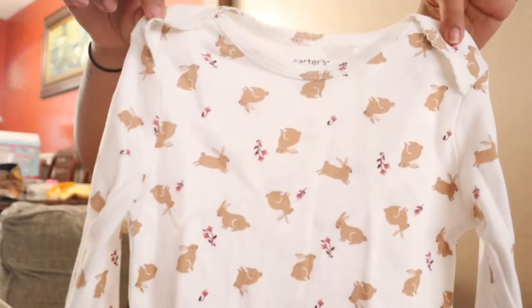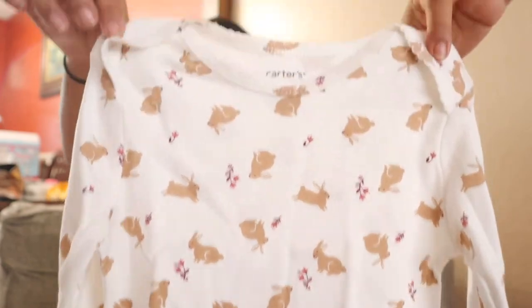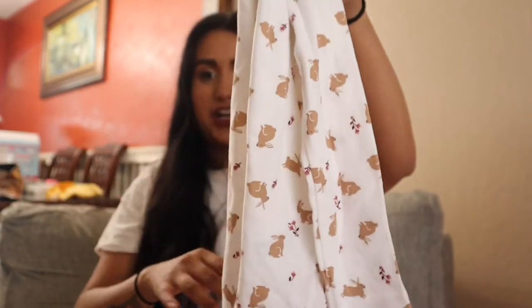The weather is really weird here right now — one day it's hot, one day it's windy, right now it's really gloomy. It just can't get its life together, which doesn't help those of us with allergies. But it does make it nice to wear all of the fun things we want to wear. That vest also came with this little bunny onesie. I love the colors — they're very basic and neutral, but we like that because it matches with everything.